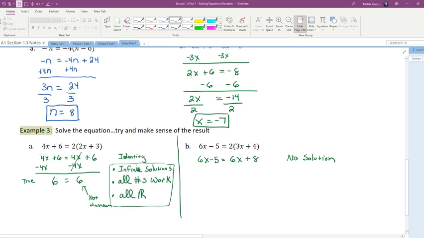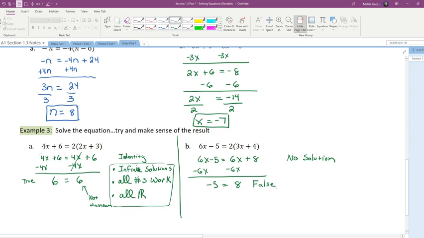You have the same variable term on each side, but different constants. Here we had the same variable term and the same constant. But let's say we didn't notice and we keep going. Let's move this 6x over, and you get this, and you get negative 5. Hey, wait a minute, my x's canceled out again, just like they did over here, which makes sense because they're the same on each side. But now I don't get a true statement. I get this weird statement, negative 5 equals 8. No, it doesn't. That is not true.